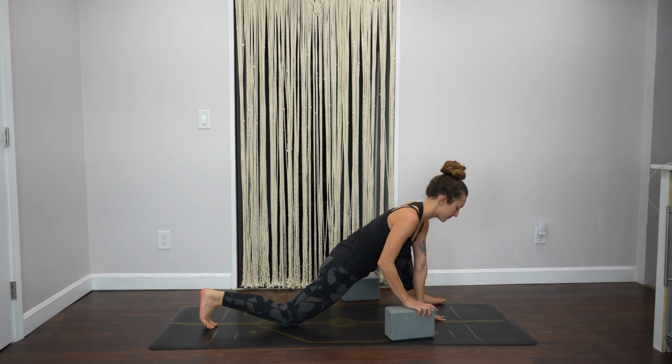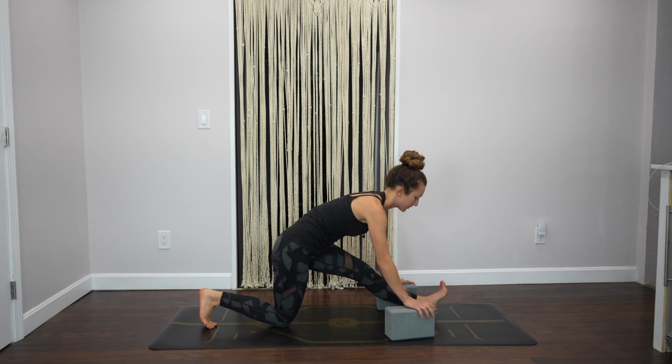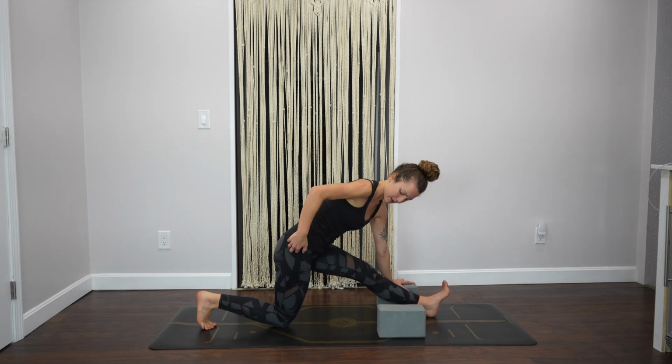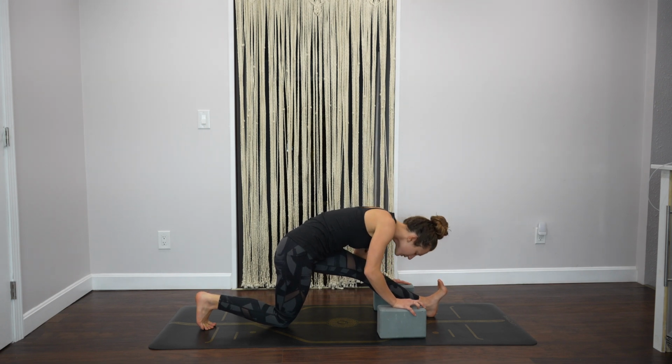We're going to come into our half split. So you straighten out your left leg and then slide the foot between the hands. Flex the foot. You want your hips stacked right over your right knee. Lift and lengthen the spine and fold forward.